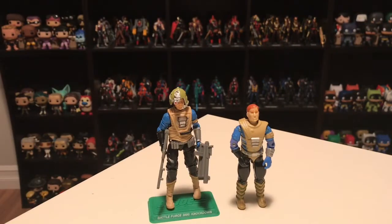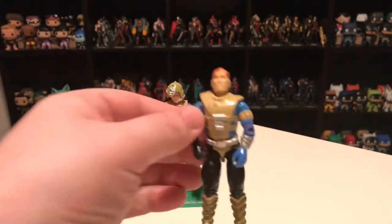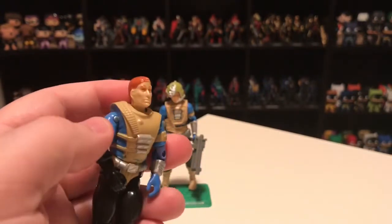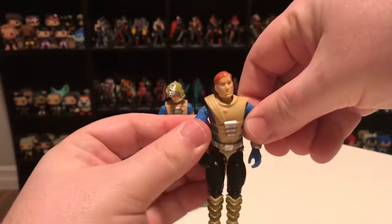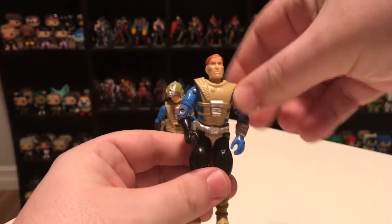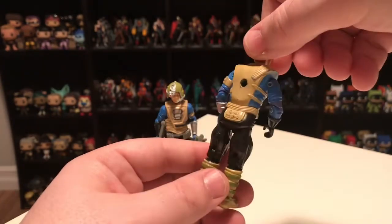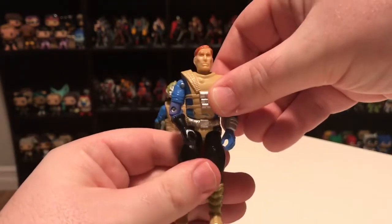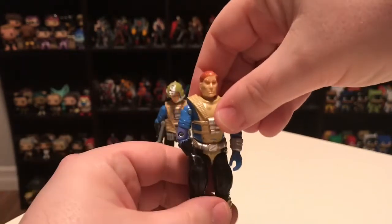So this here is Knockdown version 2. This was another character that I had when I was a kid. So here's my vintage Knockdown. Now, Knockdown's most recognizable feature was his kind of crazy helmet, which I actually never had. I think I might have bought this guy secondhand, and I don't have any of his accessories, so I don't have his helmet or his unique weapon. So I always liked this figure, but he's, you know, kind of dull. He was my least favorite of the three compared to Maverick and Avalanche.